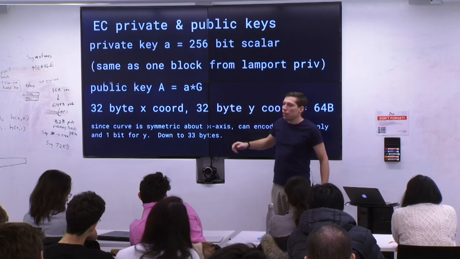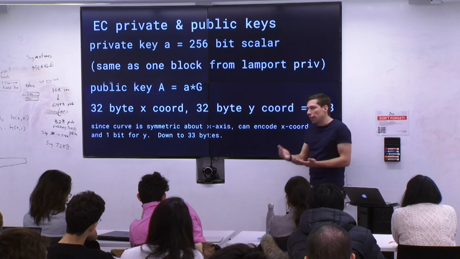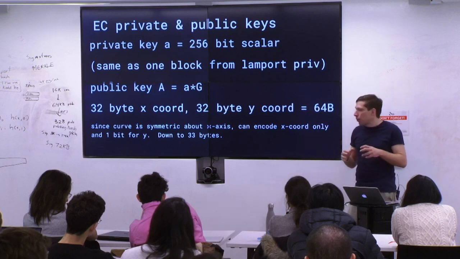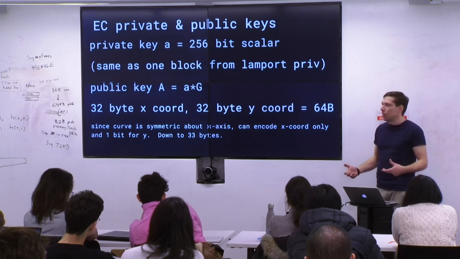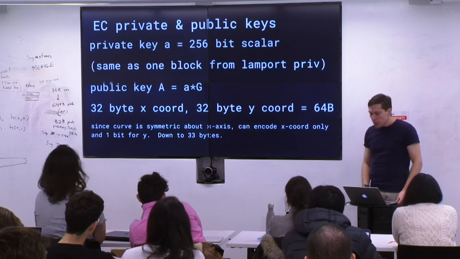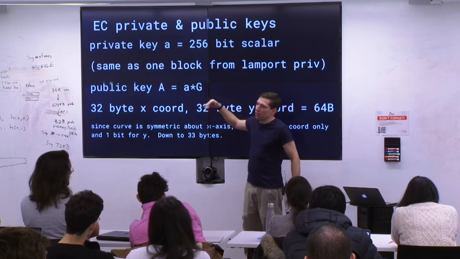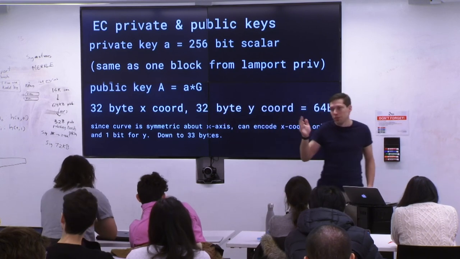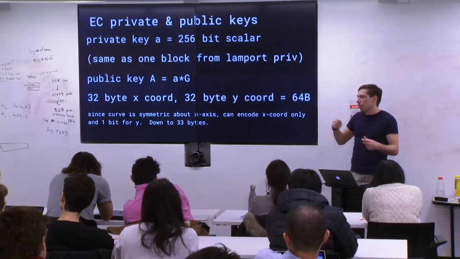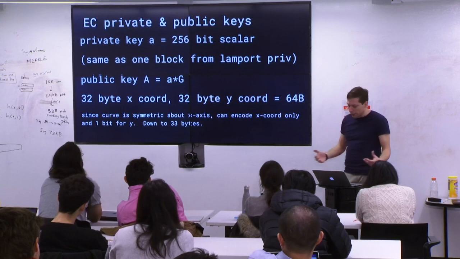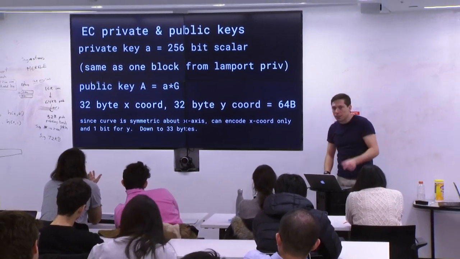However, since you can find 2G, and then you can double 2G to get 4G, and double 4G to get 8G, you can come up with powers of 2 of G, and then add those powers of 2 to do a much more efficient addition. Because little a is going to be some huge 50-digit decimal number or whatever. So you're going to have to do this 2, 4, 8 binary expansion and then add them all up. Okay, so, yeah.